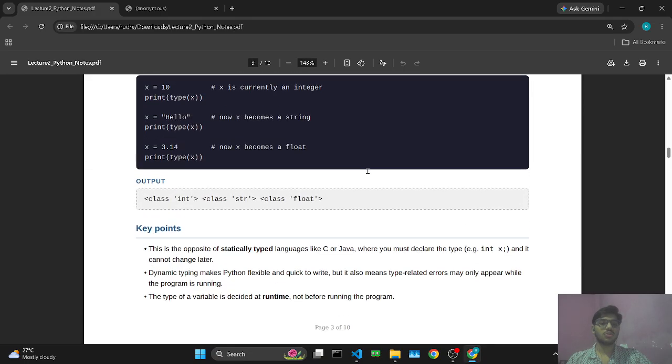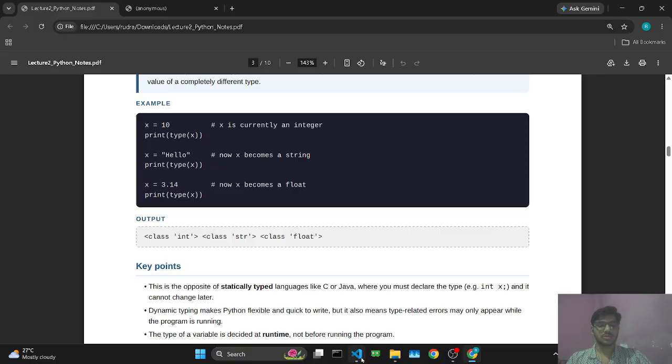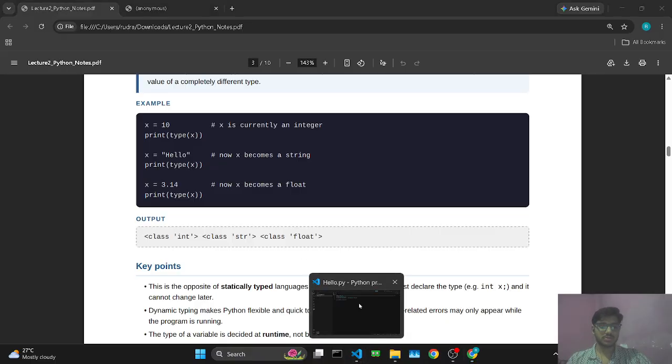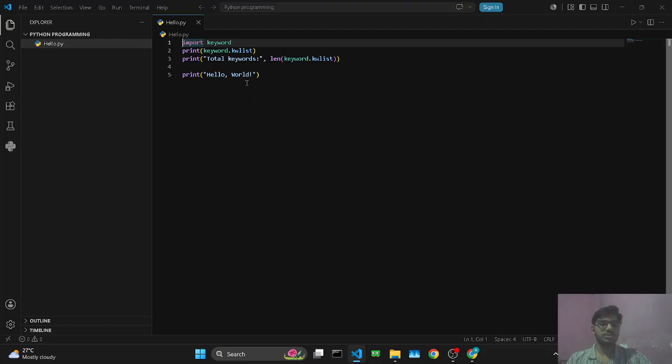So hold on, let's first practice this out. In the previous lecture we typed all the 35 keywords that are available in Python, and this was our first program to print hello world. I have just opened the file again, Python programming, in which we'll store all our coding and all the practices. Add new file. I'll name it lecture2.py.